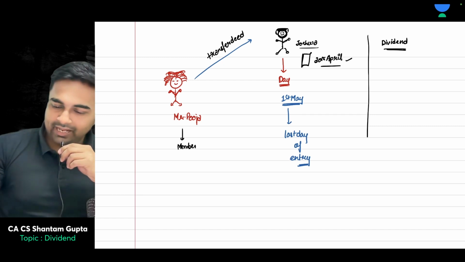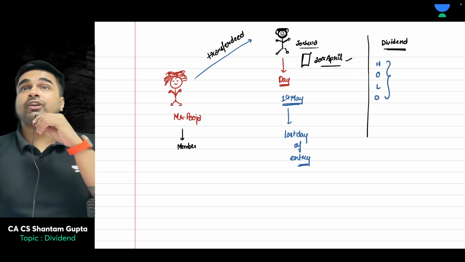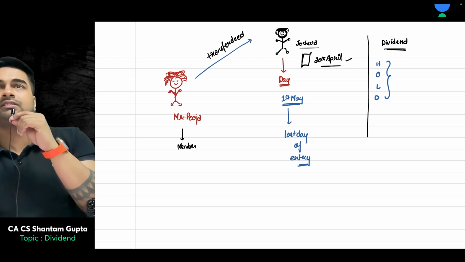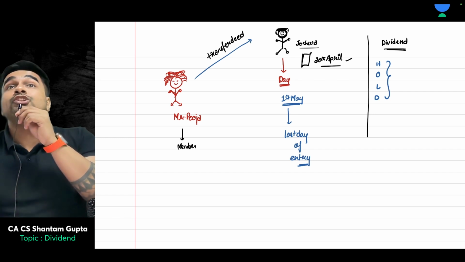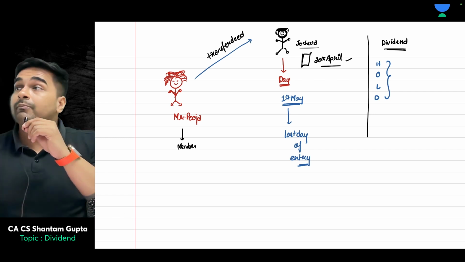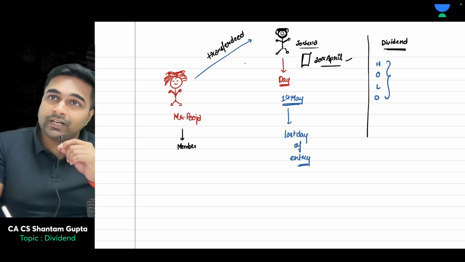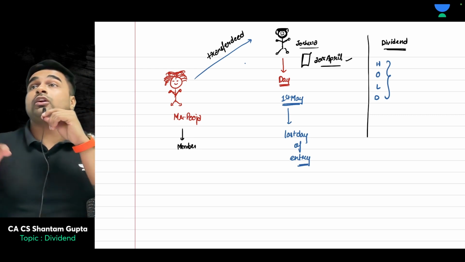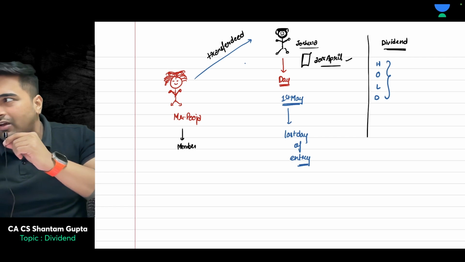The company has the right to hold the dividend. The company can restrict payment of dividend, and that is known as dividend in abeyance. Abeyance means to restrain payment of dividend. But when can the company do this? If a transfer deed has been deposited and that transfer deed was not registered by the company. So the true owner is not to be found as of now.